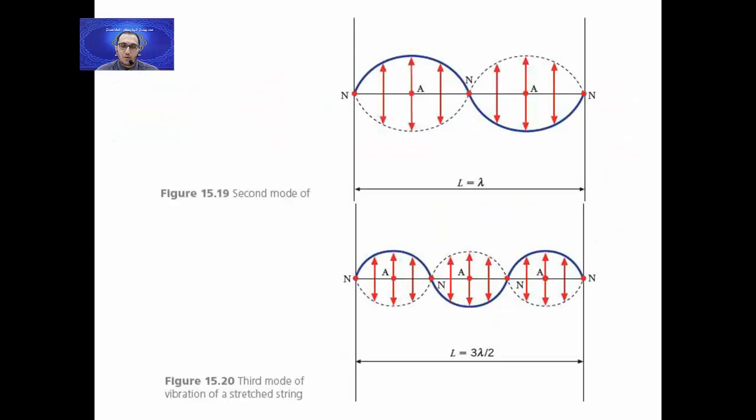But if we have two sections like this, this is the second mode of this wave. So L equals lambda. But look at the third one. We have to find three what? 3 sections. Okay, these 3 sections or 3 loops. L equals 3 lambda over 2. This is the third mode of vibration. You have to save it in your mind.